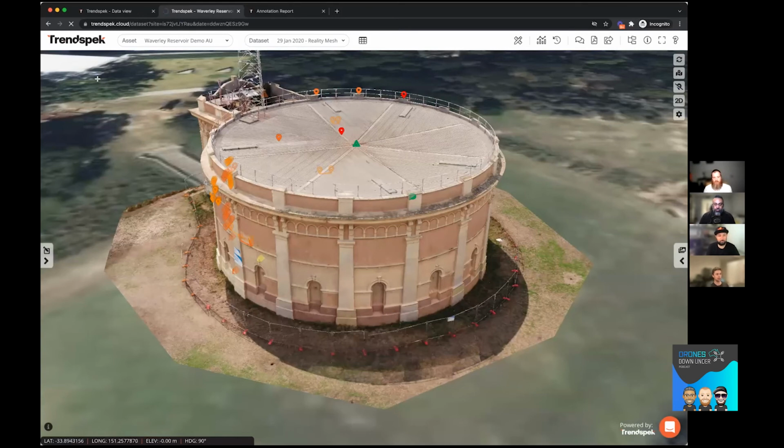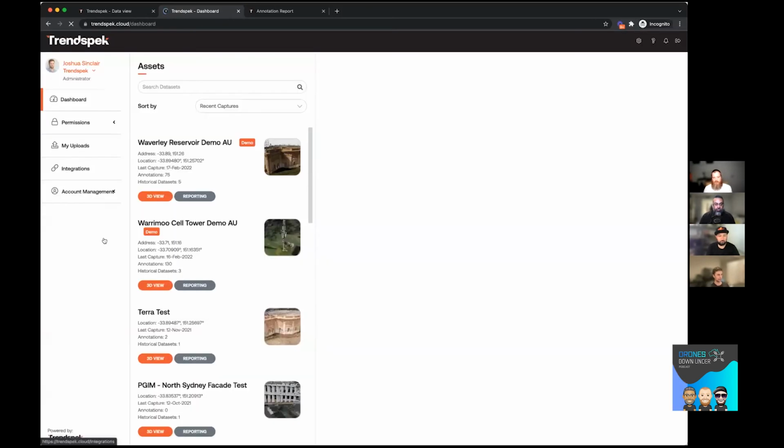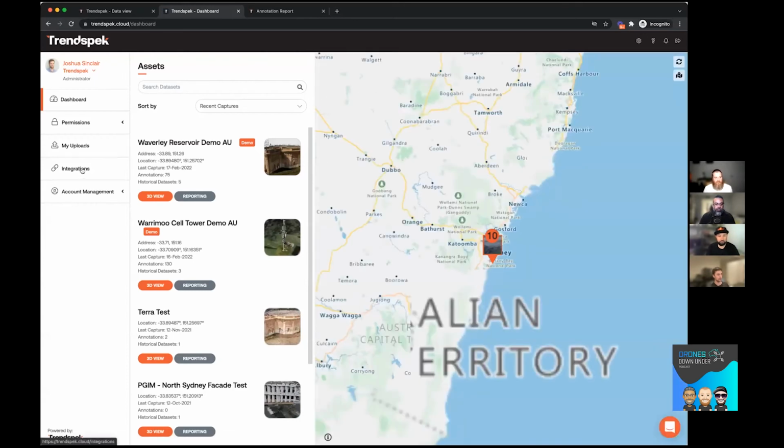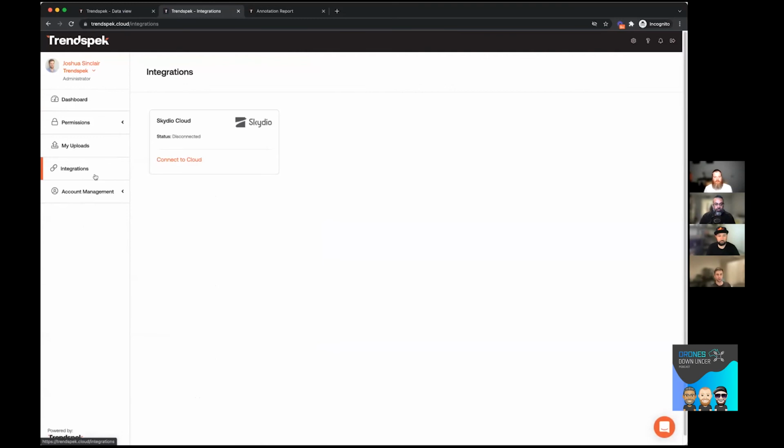And then we're also building a couple of integrations in-house. So one of those is an integration with Skydio. So that integration essentially allows you to connect your Trendspek account to Skydio Cloud. And once that's connected, you can essentially one-click processing. So you take your Skydio drone out to site, you use 3D scan to capture an asset. Once you're back at home and your Wi-Fi, it's automatically uploaded to Skydio Cloud. And once it's available on Skydio Cloud, a single click in Trendspek is all you need to kick that processing off. And a couple of hours later, you'll have that 3D model within the Trendspek platform.